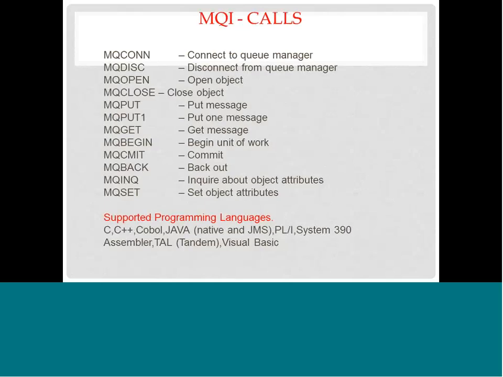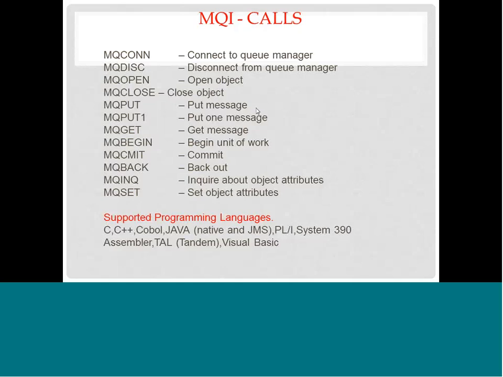How will the application talk to MQ? At the application level, we have to write the MQI calls to invoke the MQI interface in the queue manager. MQI is nothing but the message queuing interface. When you install the WebSphere MQ software, one program is initiated at the MQ level, that is the interface, called MQI, the message queuing interface.